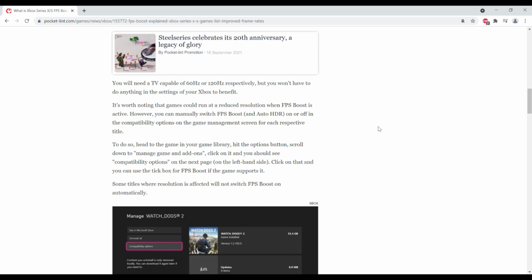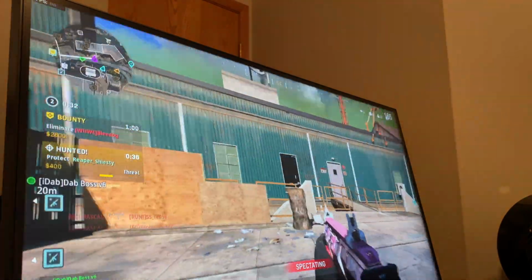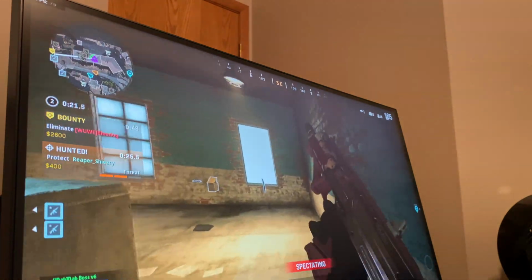To do so, head to the game in your game library, hit the options button, scroll down to manage game and add-ons, click on it, and you should see compatibility options. On the next page, on the left hand side, click on that and you can use the tick box for FPS boost if the game supports it. Some titles where resolution is affected will not switch FPS boost on automatically. So now that we have a sense of what boost mode is, bear in mind that for your console and game, if it doesn't have the 120 FPS support, it still has to have that boost mode option or capabilities for that game, for that console, as a side note.